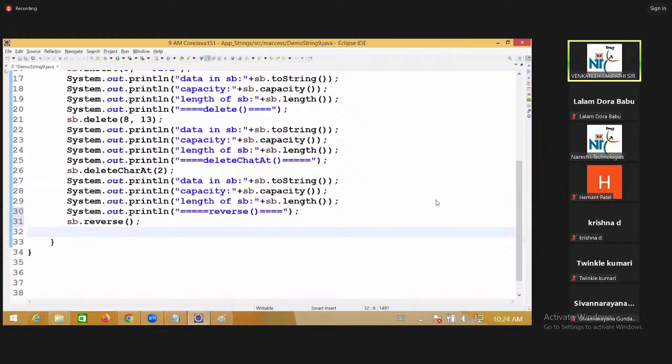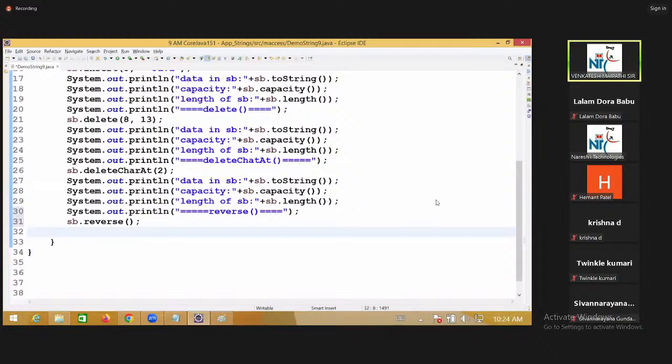Because an interview question is there: find a palindrome of a given string without a predefined method. You have to do it manually. Yesterday the reverse method will not work, I know. If you try, you must do it manually only. You have to take some for loop and try it.